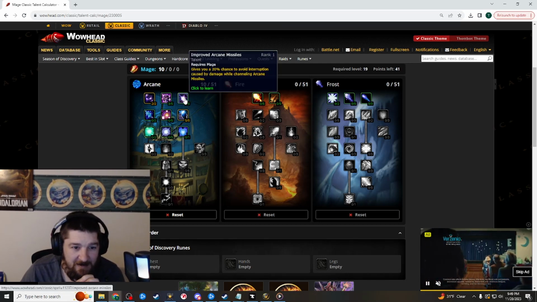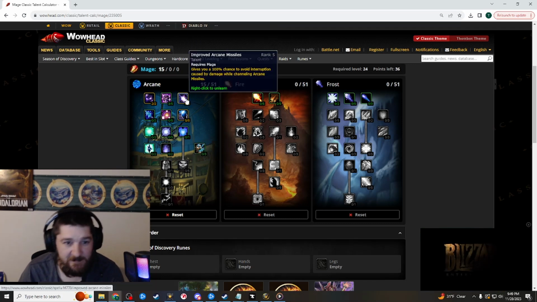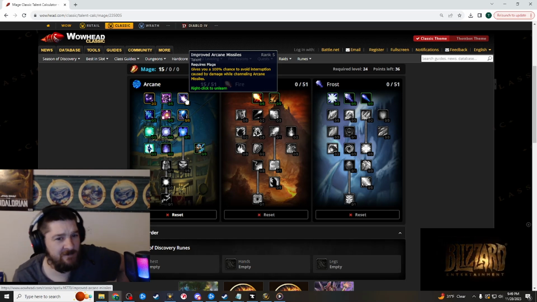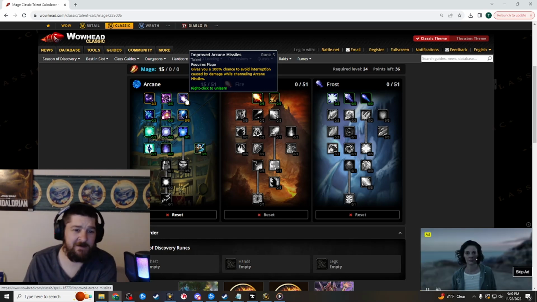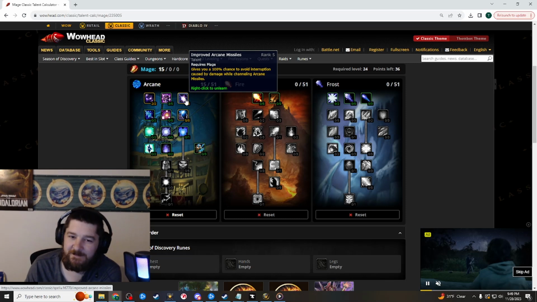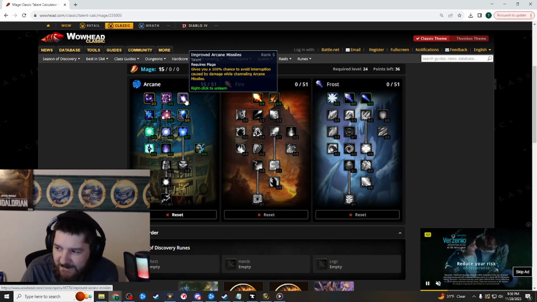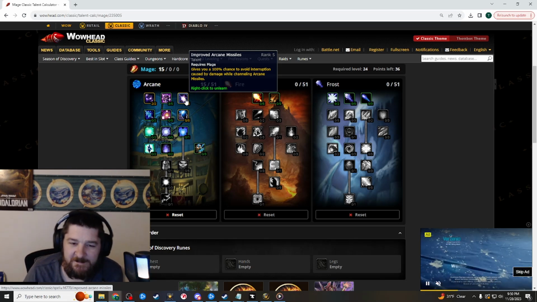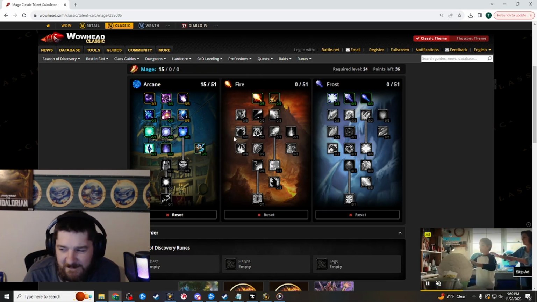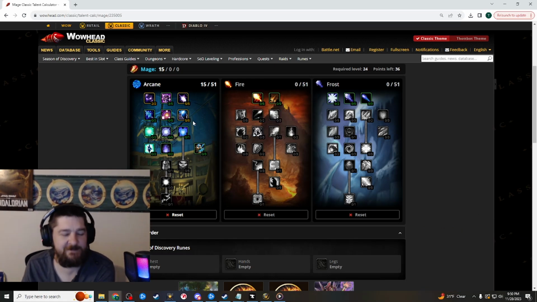I definitely want to pick up Improved Arcane Missiles, right? So 100% chance to avoid interruption caused by damage while channeling Arcane Missiles. That's going to be really nice. Not to mention, this is something that most healers, I think all healers in Classic get, is a reduced chance to lose casting time from damage. So that definitely fits in with the theme of being a healer, right?